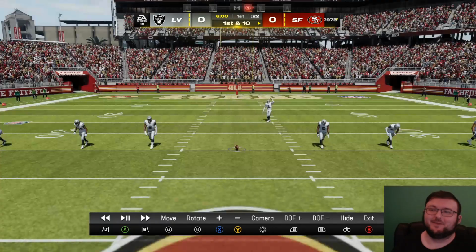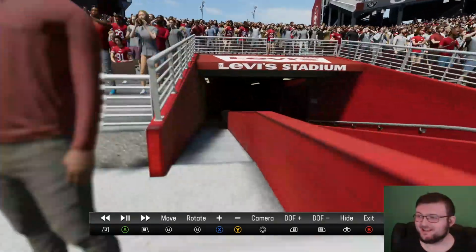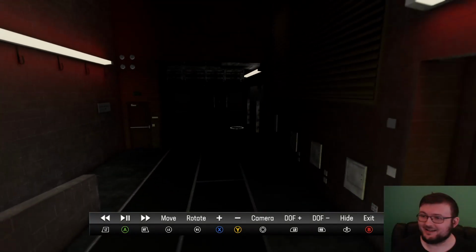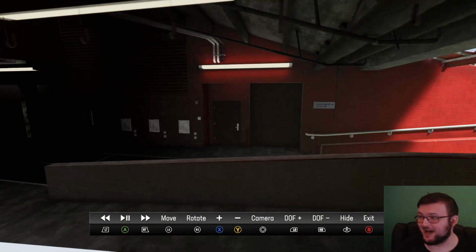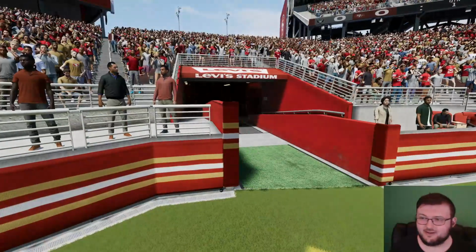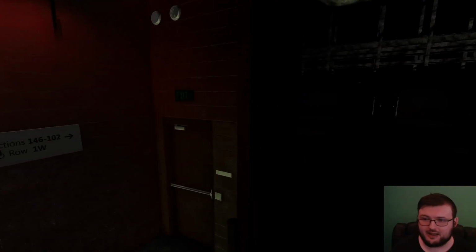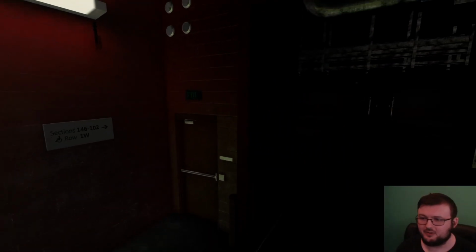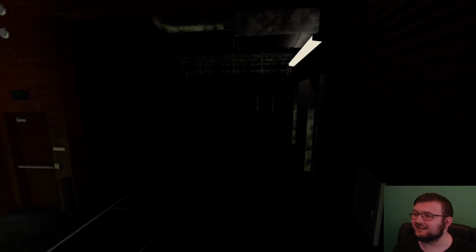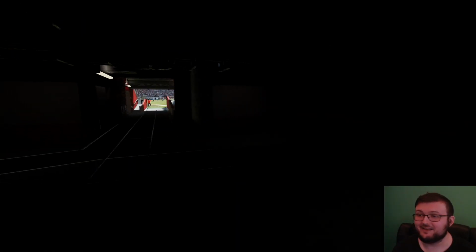Madden 24. Welcome to Madden 24. Alright, so starting off right away, this is a lot brighter than Madden 23 was, and Madden 22 was. This sign is still here. Okay, so that's probably there in real life, in all honesty. And it says section 104 to 102. Bro, it's pointing inside the locker room. This is not a section for the fans. This is the locker room for the players to come out of.